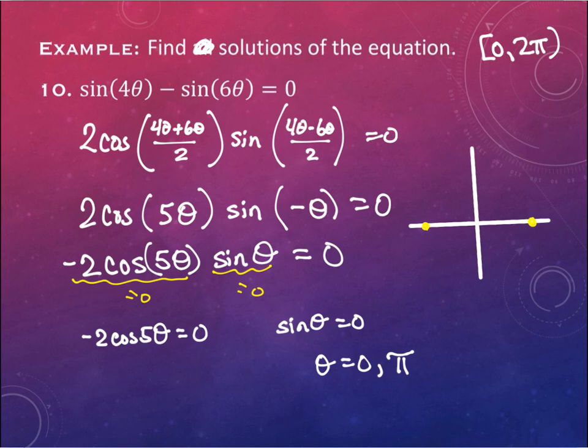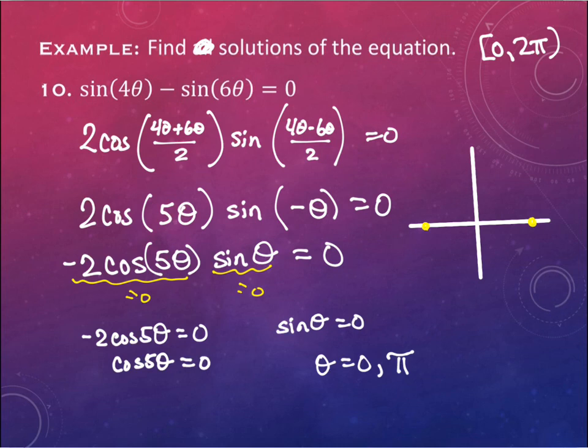Any idea why I say the first one's harder? Okay, but what part about it makes it harder? It's not the negative 2, it's the 5. So negative 2 is easy because I'm just going to divide by negative 2, it's just going to go away, right? If I divide by negative 2, this is just going to say cosine 5 theta is equal to 0. So the negative 2 doesn't affect us, but the 5 theta does. And it affects us in the very same way that it affected us on the problem that we ended with last time. It means I have to go around the circle 5 times.